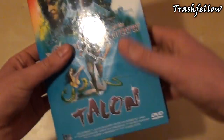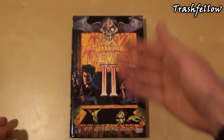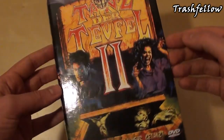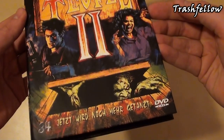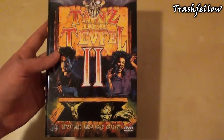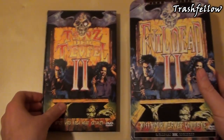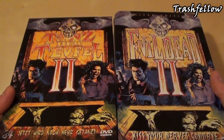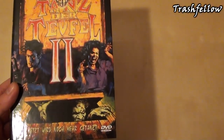The next hardbox is one of the movies that has been released in so many editions — I also have nearly three or four editions of this movie — and that is obviously Evil Dead 2. I guess I don't have to say much about this movie. Let's just take a look at the wonderful cover on the front. This is the same cover that is also on the Anchor Bay tin. I'll show you my Anchor Bay tin for comparison — and as you can see, it is the identical cover.